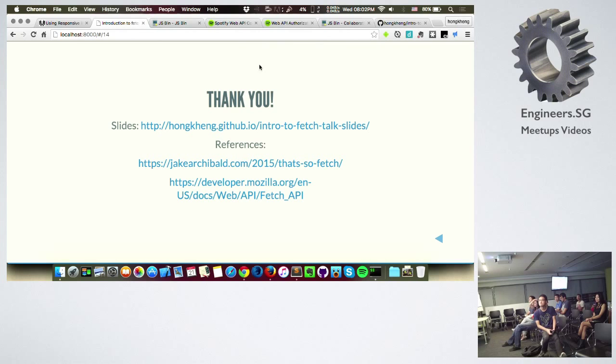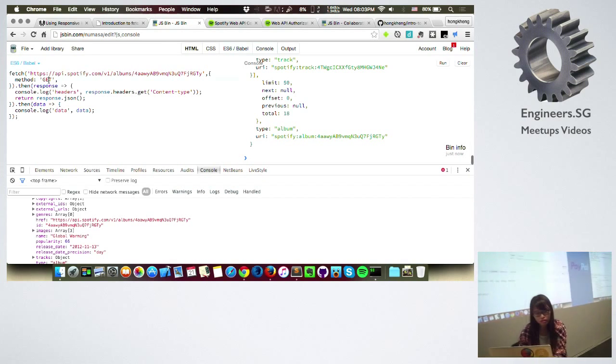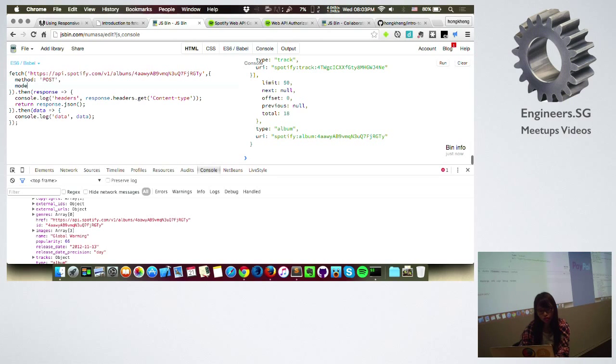If you say you want to send credentials, there are different properties like mode, where you can specify cors or no-cors, like if you want the same domain. This one is called with credentials, and it's a Boolean property. The thing about credentials is that you always request with a credential. If you happen to send a request without a credential, then you might get some error.